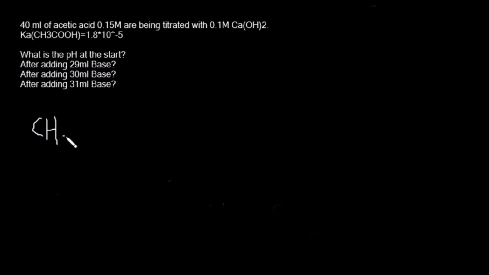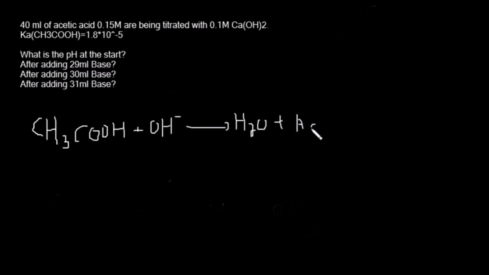So our equation, same equation, I don't know why I removed it. Same one. OH minus, water, and just the salt. So here we had 0.006. Here also we added 0.006. And of course we do just as before, minus 0.006. Here also the same thing. So we're gonna get 0 from here, 0 from here.